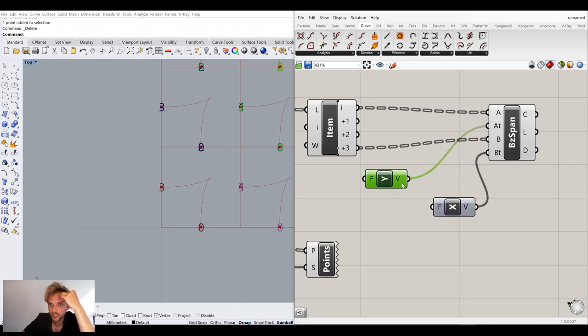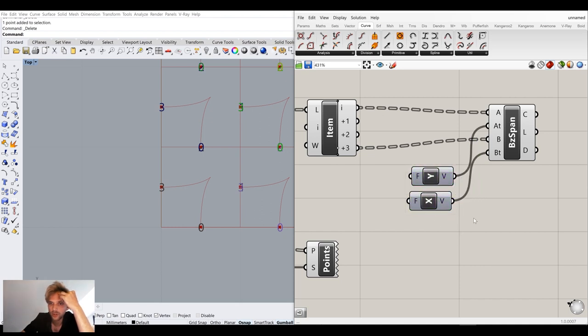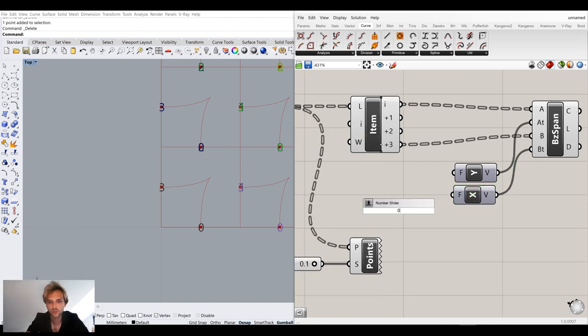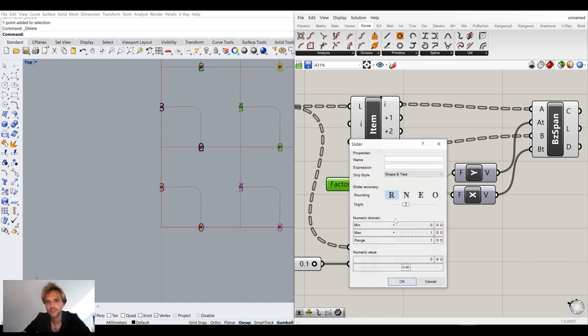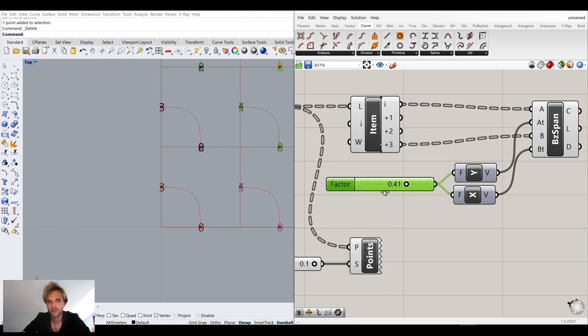I believe it's correct. It's just that these are way too strong because factor is set to 1. What if instead of 1 we use 0.5? And connect it again. Yeah, there we go. That's much better. So now as I slide this, that's actually pretty cool. But what's the maximum? I believe maximum should be 0.6. Yeah. So I'll edit and say that maximum for now is 0.6. There we go. So now I can control it.